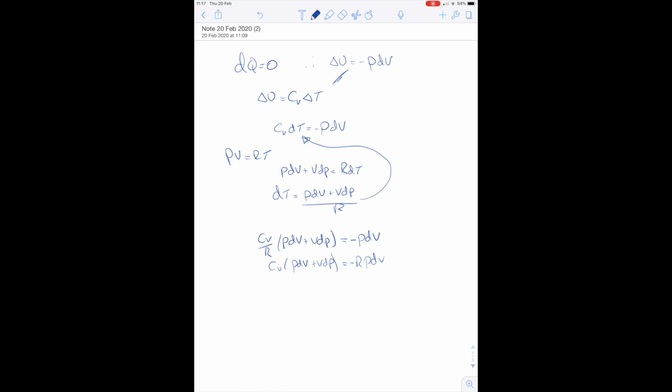Okay, now what we'd like to do here ideally is lose this R term. So we want to get this in terms of the specific heat terms. So what we saw in an earlier lecture was that the ideal gas constant is actually related to the difference in these two specific heat terms. So it's the difference between the specific heats at constant pressure and the specific heats at constant volume. So we can then just substitute this into here, and again we'll do a bit of quick rearranging.